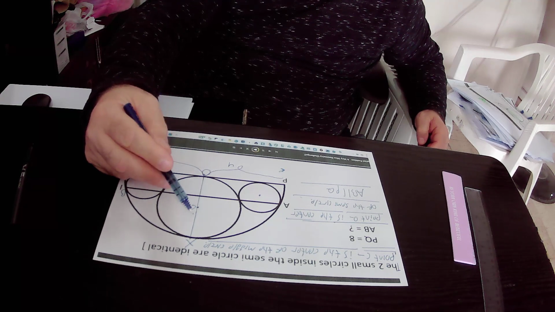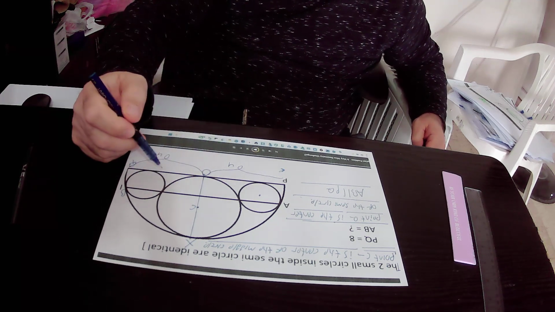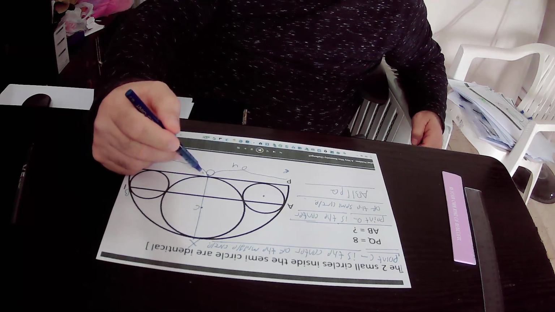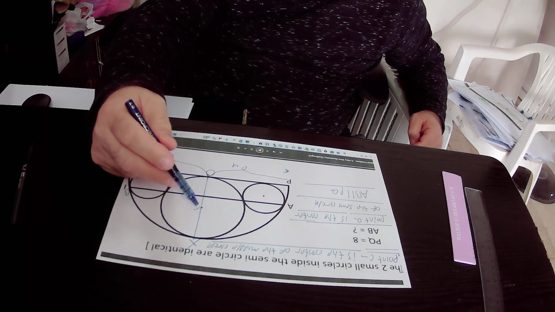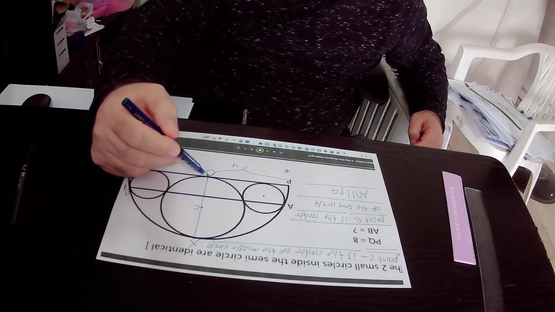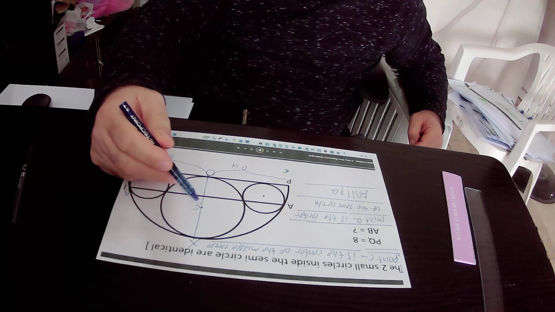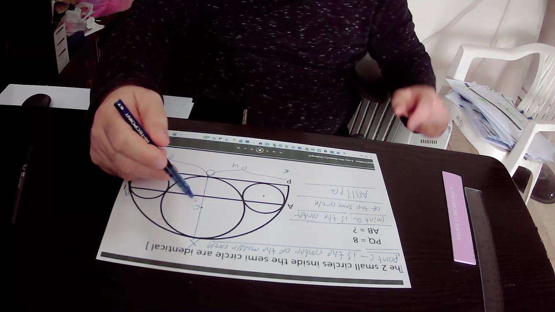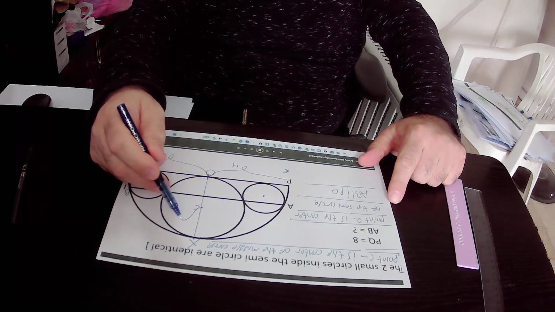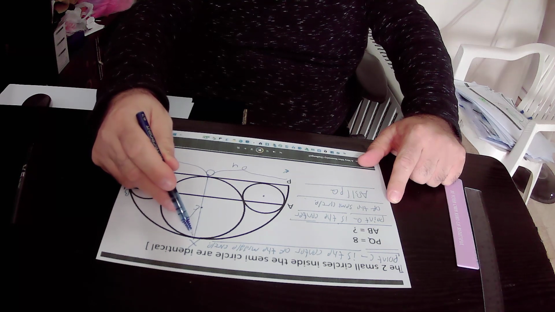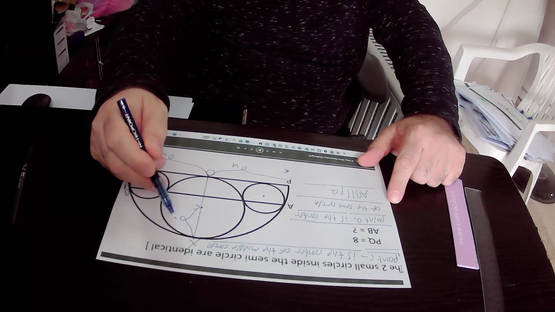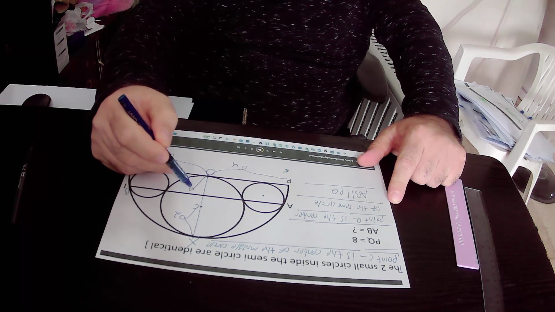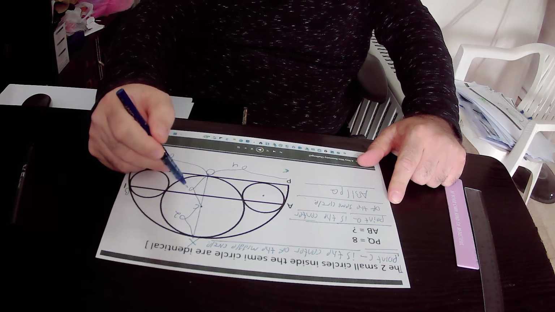But OX is not only the radius of this semicircle, it is also the diameter of this middle circle. So we know that the diameter of this middle circle OX equals 4 units. And the diameter is twice as large as the radius. So the radius CX of this middle circle will be equal to 4 over 2, that is to say it will be equal to 2 units. And OC, that is also the radius of this middle circle, will be equal to 2 units.